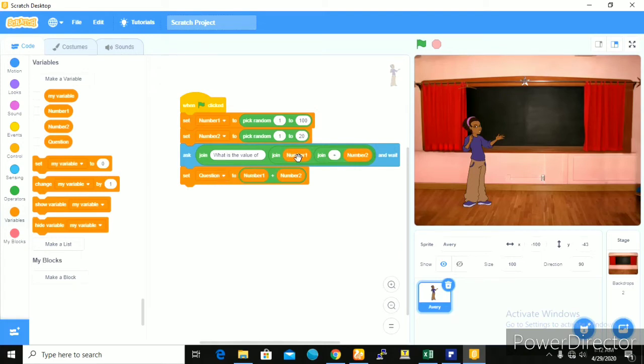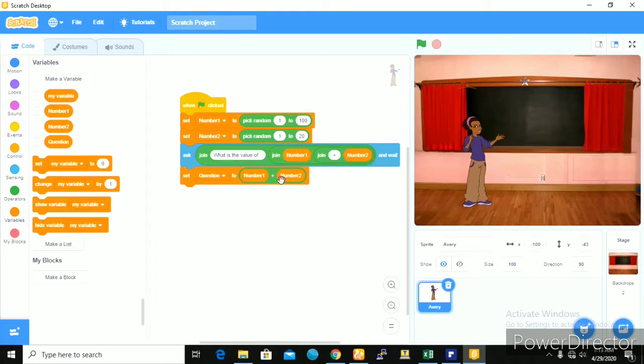Question will save this value 2 plus 3 and retain an answer. Then the next round, it could be 90 plus 19. So this variable question is going to retain whatever question Avery has asked. That is the values coming from these two variables and the instruction coming with it.